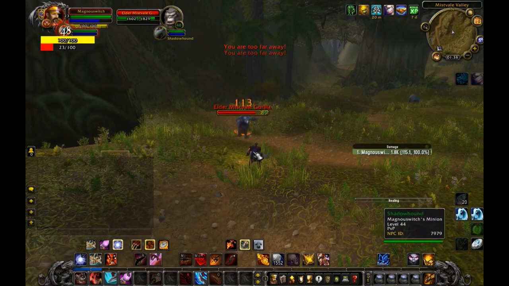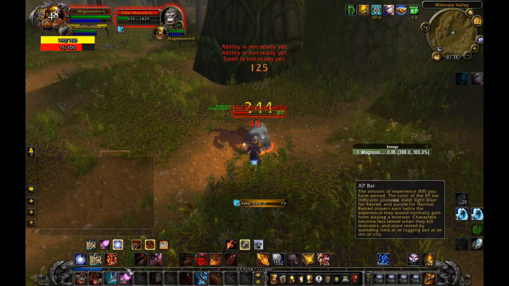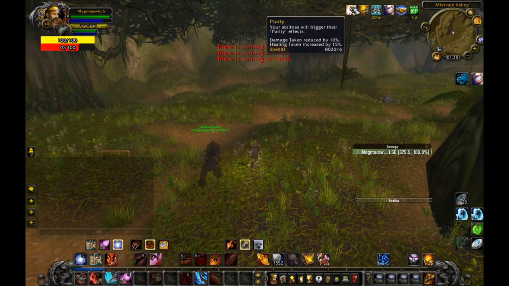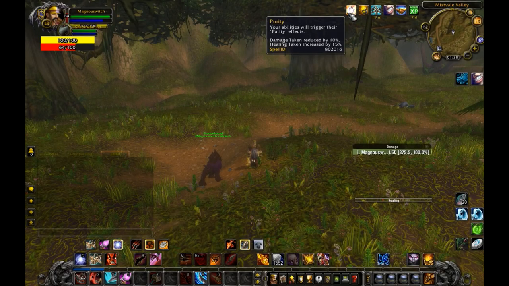Well, the pet is good, man. Let's just close in and just smash him. He dies pretty fast. Now I get purity. Damage taken reduced by 10% and healing taken increased. So this is more like a good side.